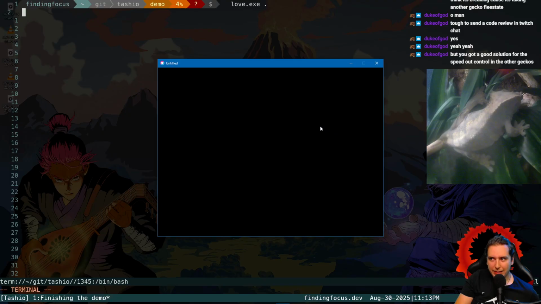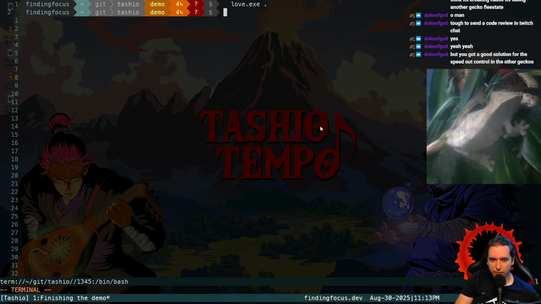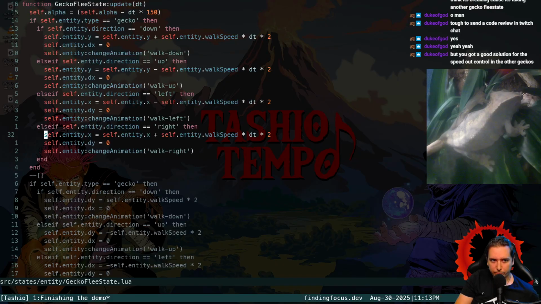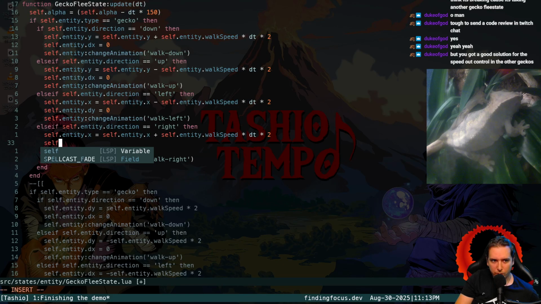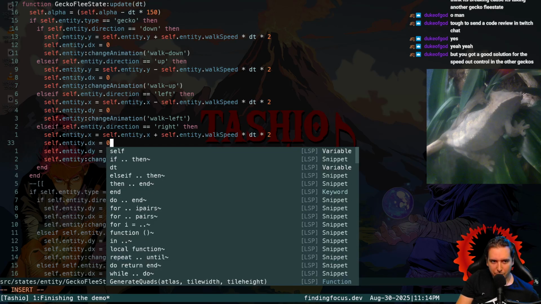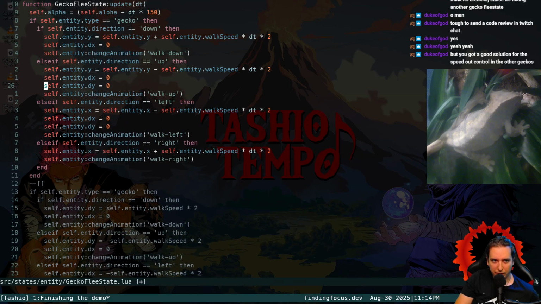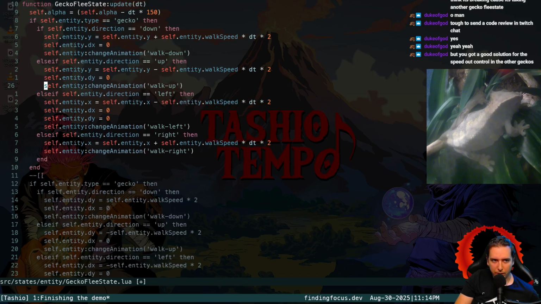Do we negate their DX and DY at this point? I think so. If we negate both of these, it'll negate the super fast directions, because I think it's still modifying the DX and DY.